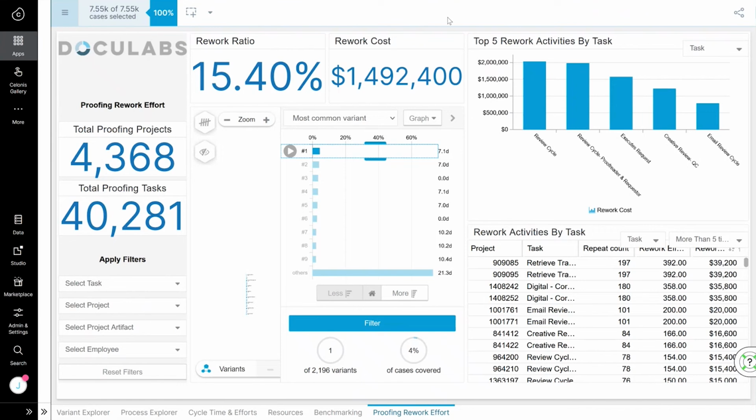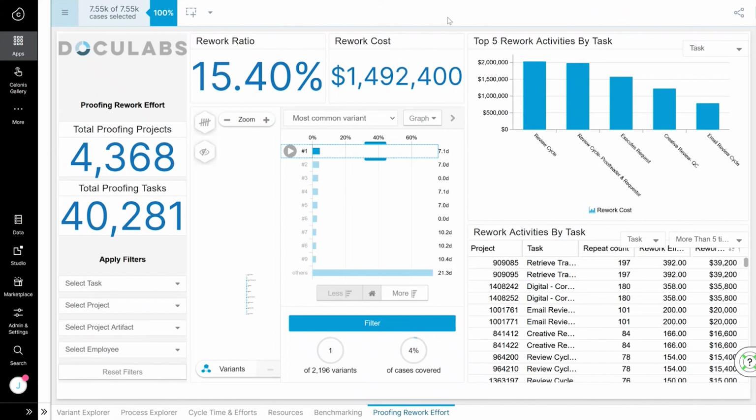For example, draft, proof, approve equals no rework. Draft, proof, approve, proof equals rework. Here we see that using this definition, approximately 15% requires rework. We expect there are a few items or terms in the data set that would also indicate rework, but we have a very literal interpretation for now.